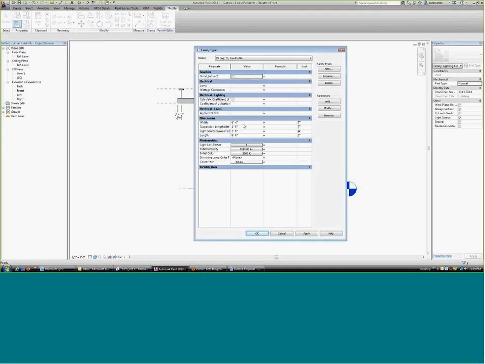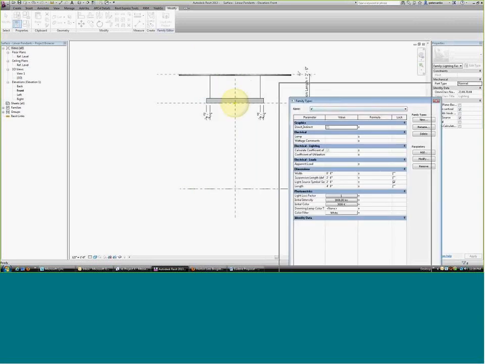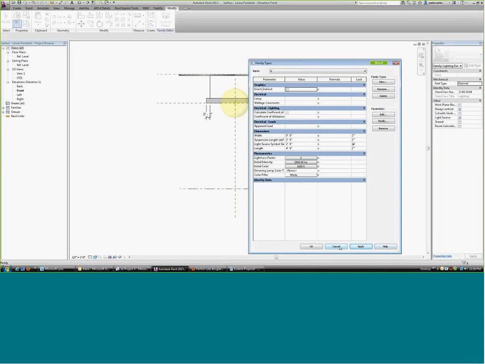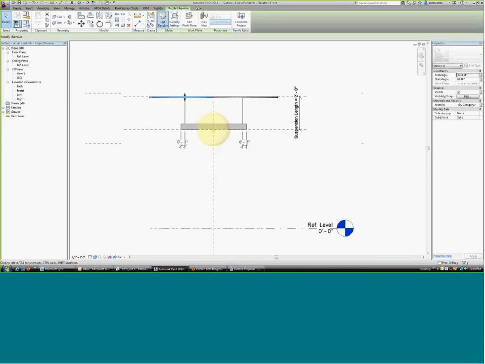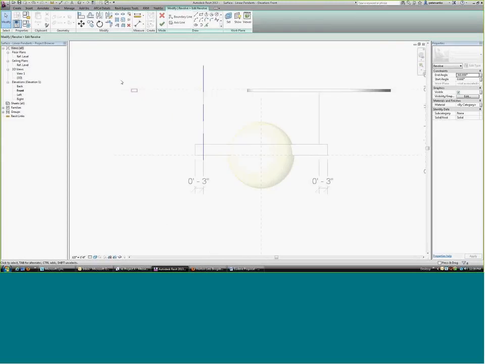So, go back to that family. Okay. I was at the radius. Let me check. A 4 foot. Yeah. Okay, so go to the family. Yeah, that's it.